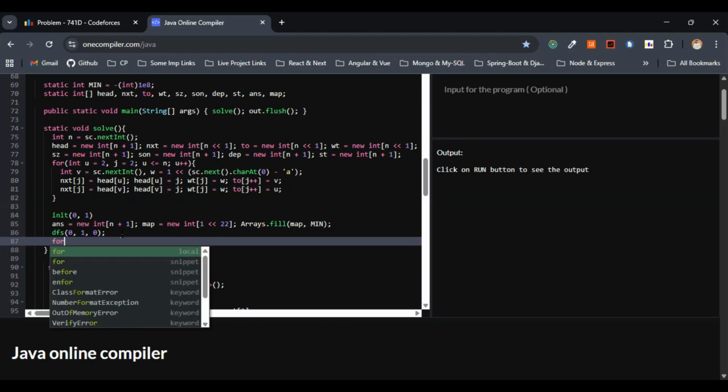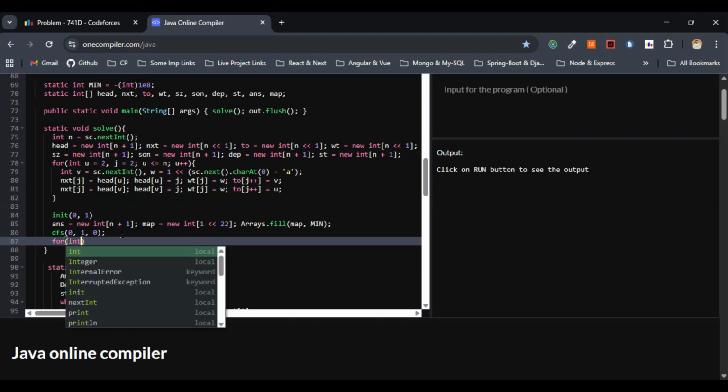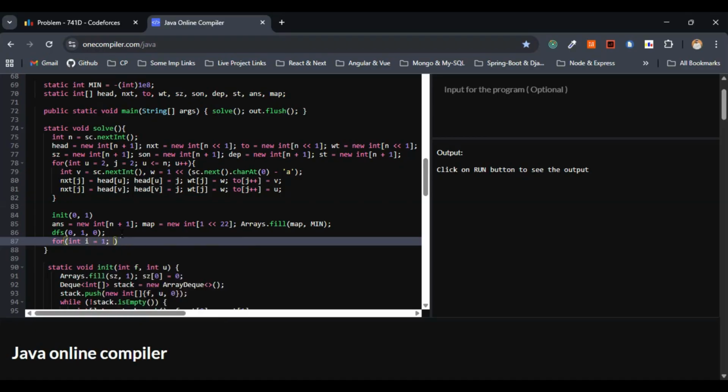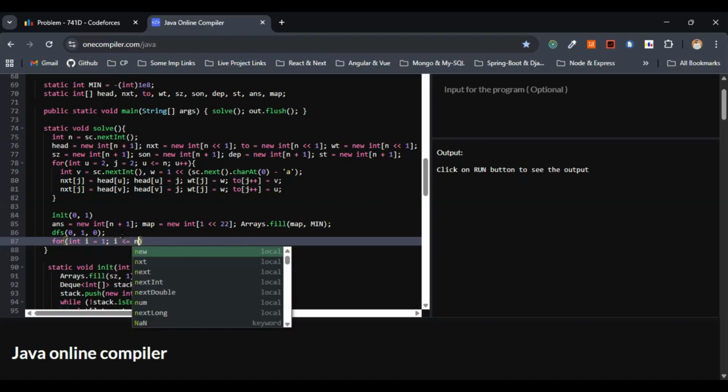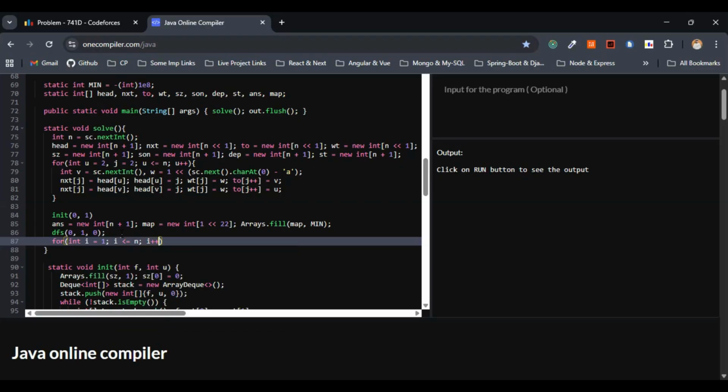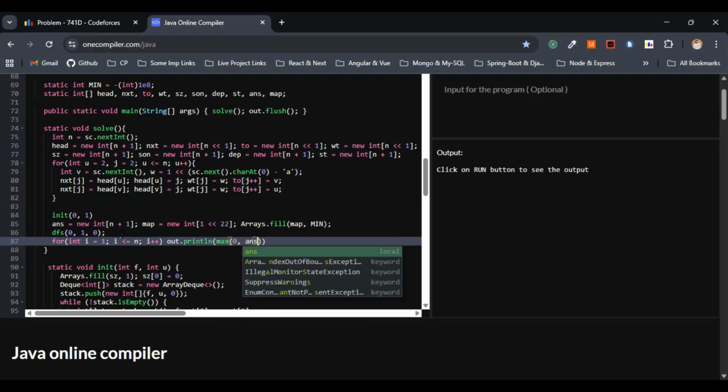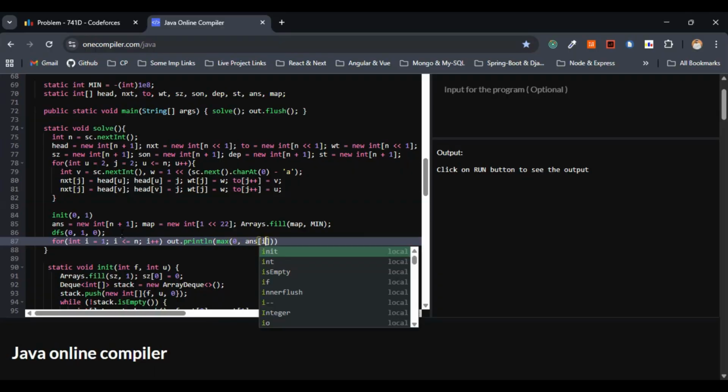I'll just go with the iteration part here: for int i equals 1, i less than or equal to n, i plus plus, right? So let me go with out dot println. This one will be max of 0 comma answer of i.